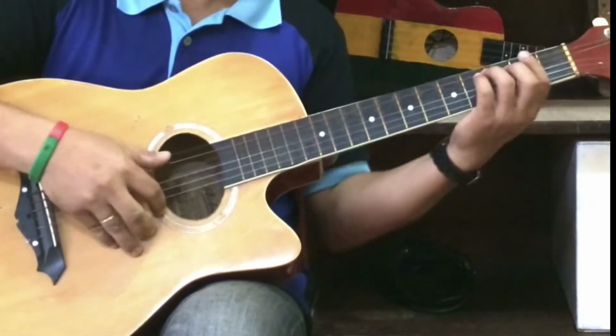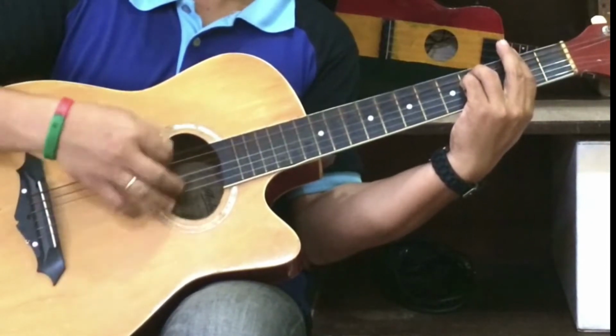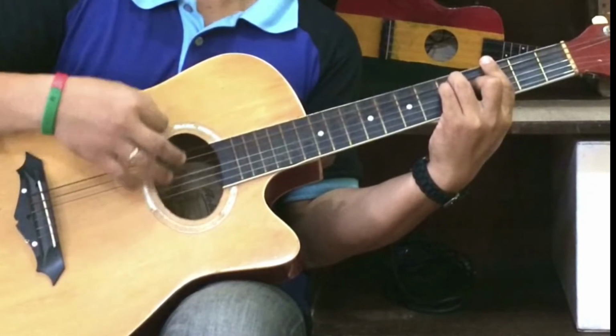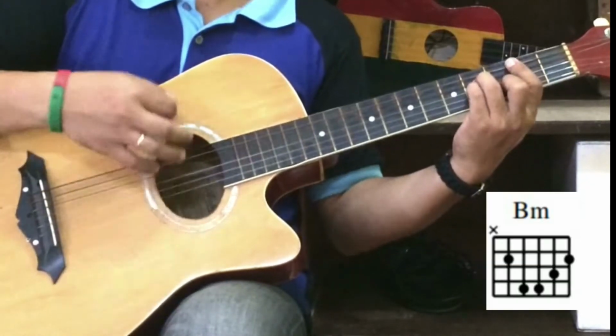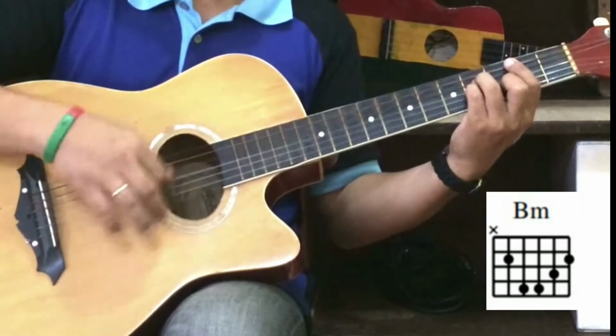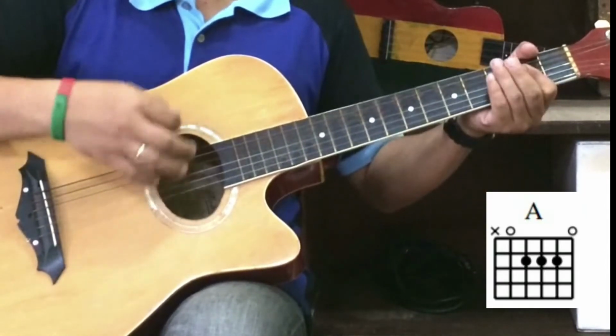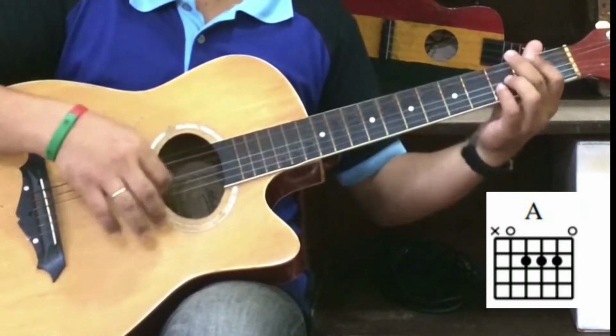So last part ng chorus. Then bridge. B flat major 7, A, then G.